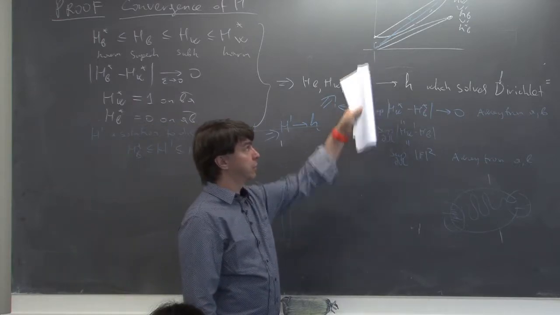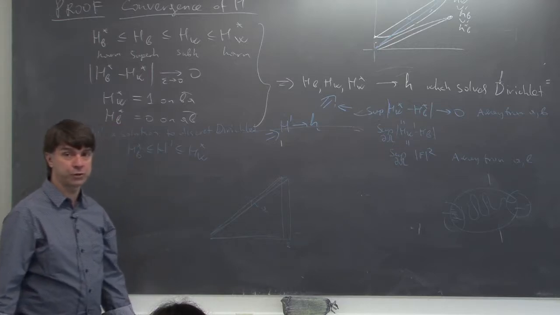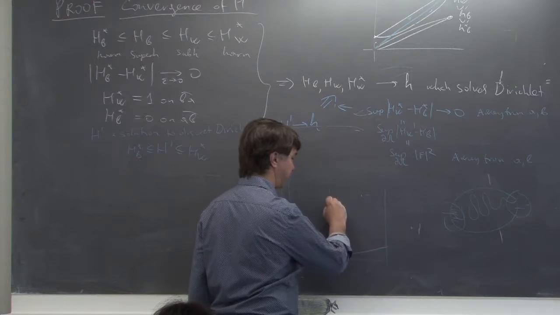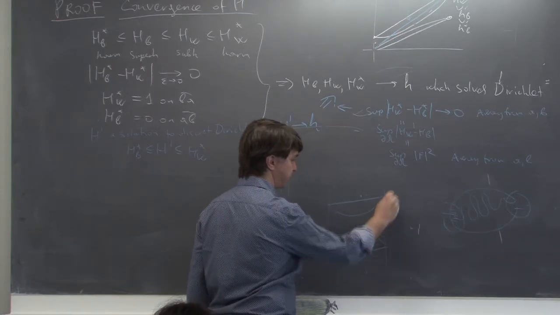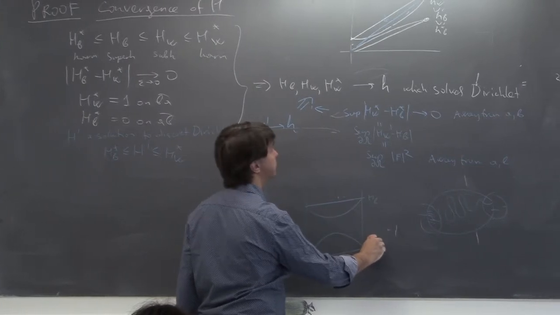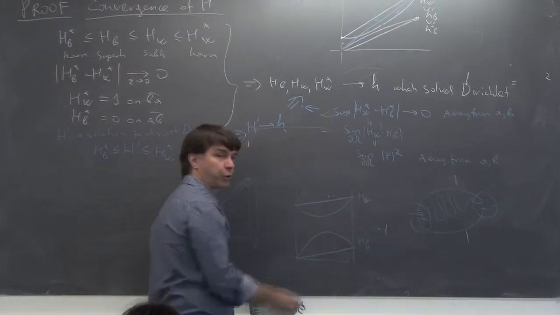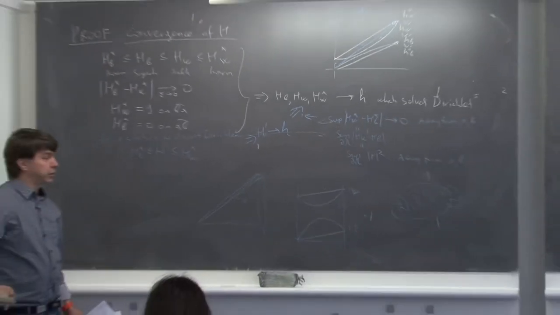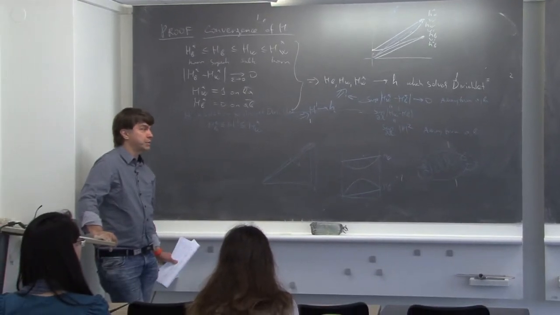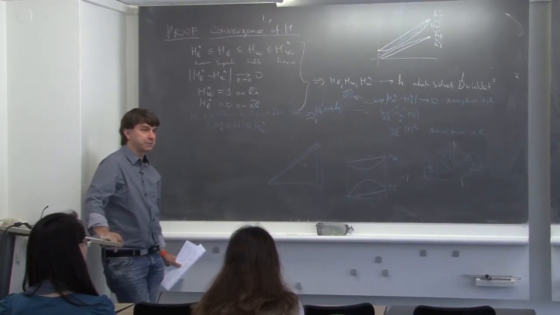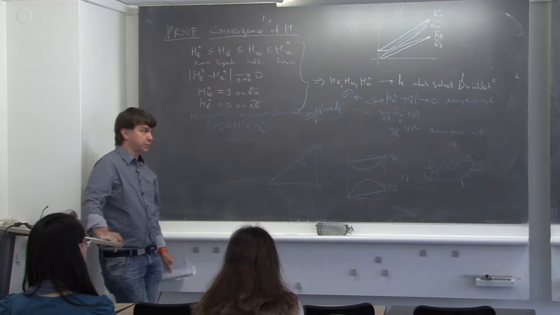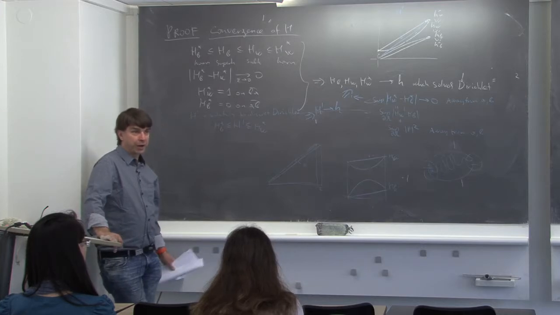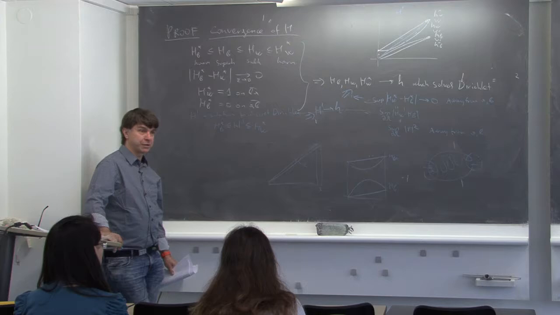And then we have to say how close we are, because a priori, of course, it could have happened that our game went bad, and we have a picture like this, where the difference between this HB and HW is very big, of order 1. And then of course there would be no convergence. But here it is not, it tends to 0. Essentially we only use the fact that the curve is not space-filling, or equivalently, in terms of the FK model, that the cluster has 0 area, or in terms of the Ising model, that magnetization is 0.